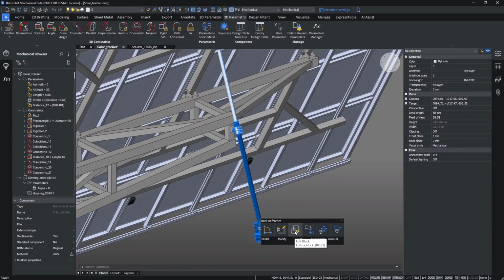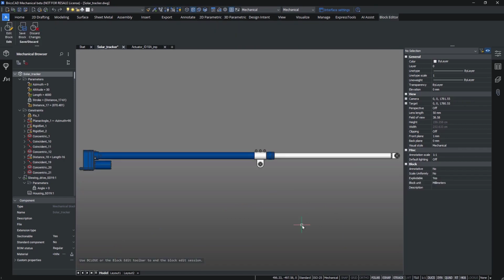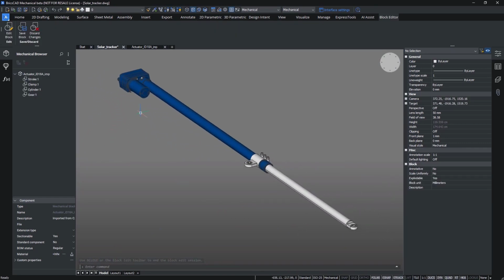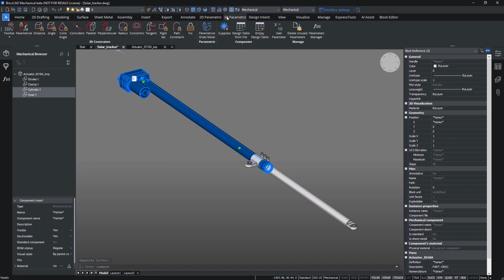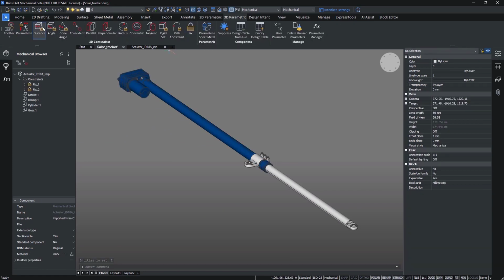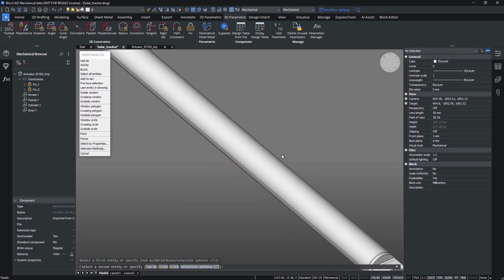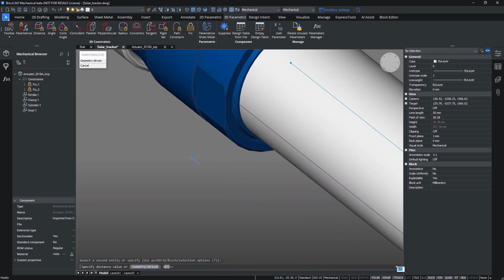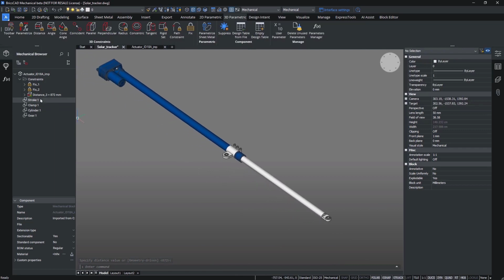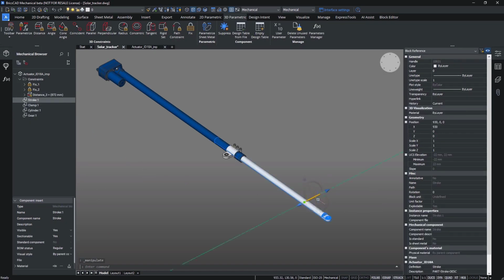Let's make the design one bit smarter by defining a transition range for the moving stroke. To do this, it is best to open its 3D mechanical block in New tab. Let's define the relative distance between the stroke and the cylinder and set that as a new parameter. By default, this distance is not restricted to any range. In our case, we should set the upper and lower bounds so the stroke never leaves the cylinder. Let's check that. Here we go.